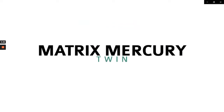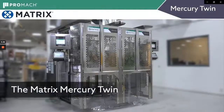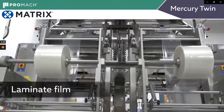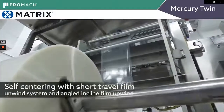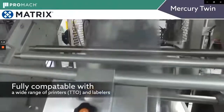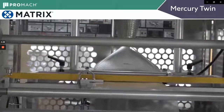Here's a twin Mercury. The twin tube machine is basically two machines in a common frame. This one's wash down, so the doors are perforated stainless steel rather than Lexan. Again, computer controlled. Film starts in the back of the machine, fed through past the printer station. This machine has printers on it, so you're seeing black letters on the clear film — date code, lot number, anything you'd like to print.